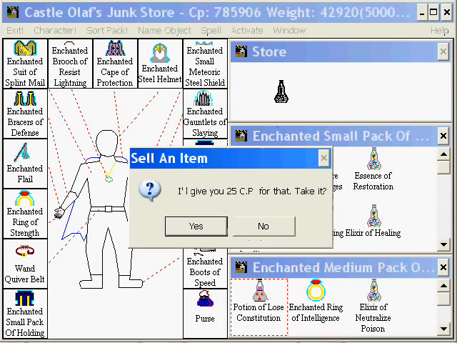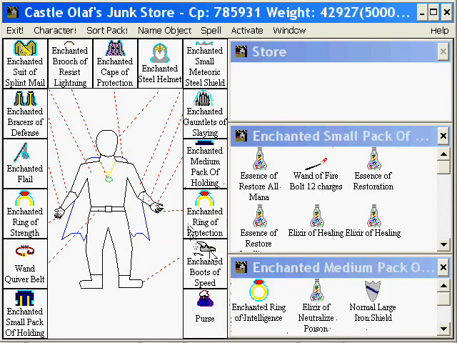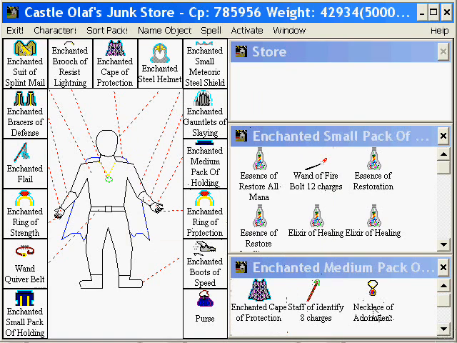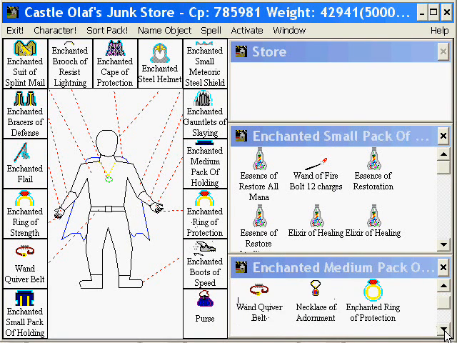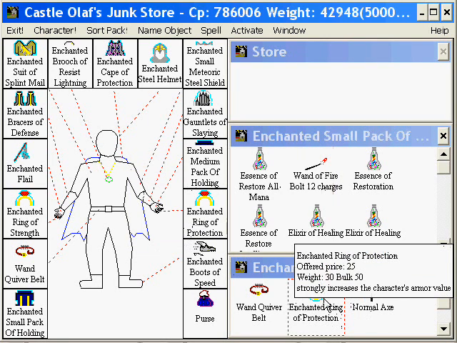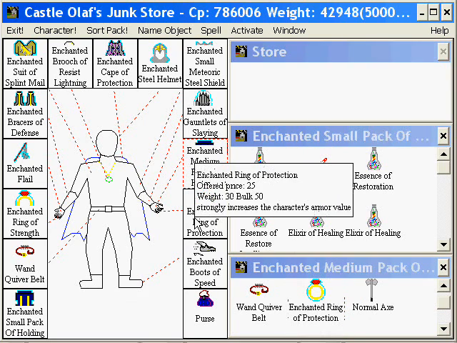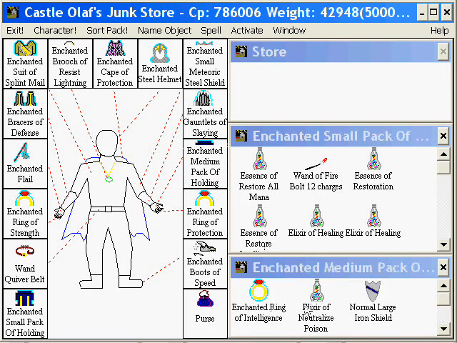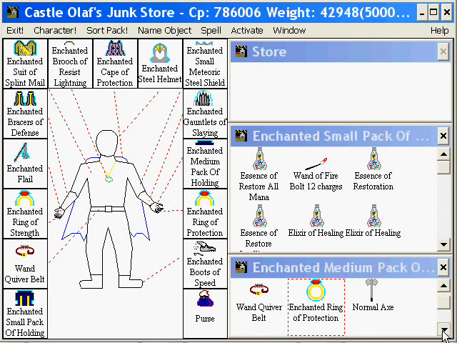Let's sell the potion of loose constitution. And the cursed suit of plate mail. And the necklace of adornment. This necklace of adornment strongly increases the character's armor value. I got one of those. Increases intelligence by a normal amount.